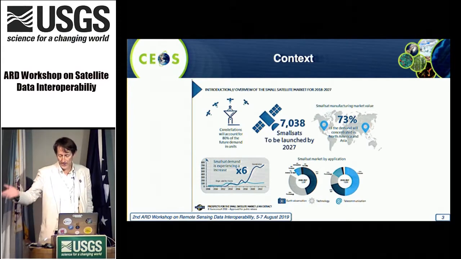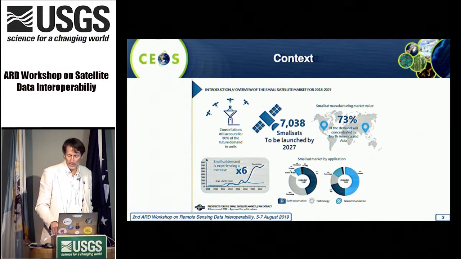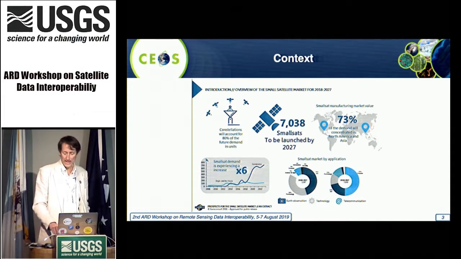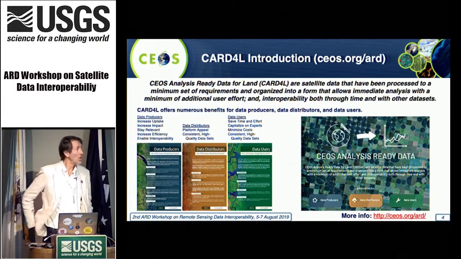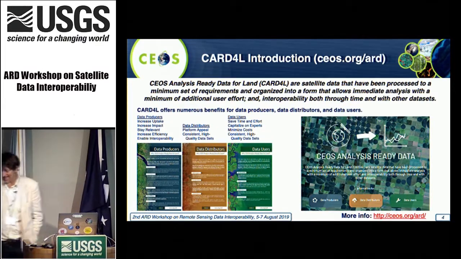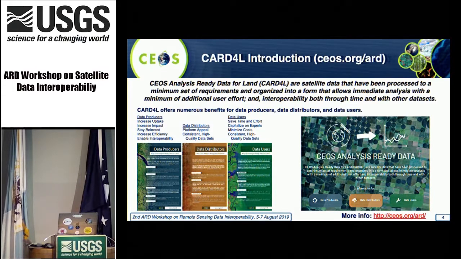And indeed, the government's funding things like Copernicus are very explicit that the value proposition is that you create jobs and stimulate the economy. So what are the barriers to that? Well, one of the barriers is the accessibility and usability of data, which is why analysis-ready data makes a lot of sense to this community. So the community in 2016, after a lot of blood, sweat and tears, agreed on this definition at the top for analysis-ready data. It was only allowed to be analysis-ready data for land because it didn't want to get too broad in scope. But really, the words speak for themselves.